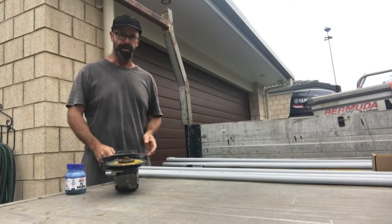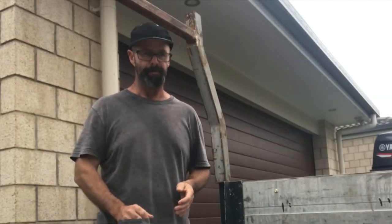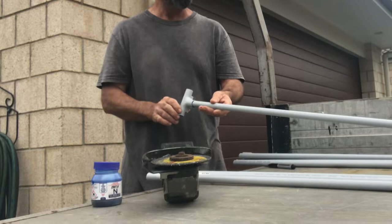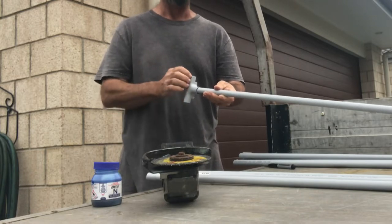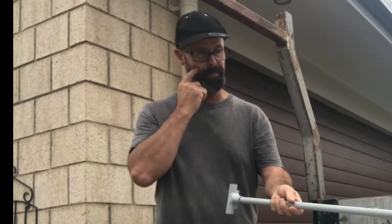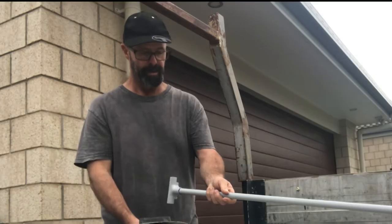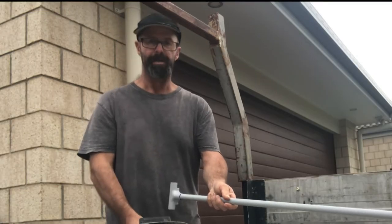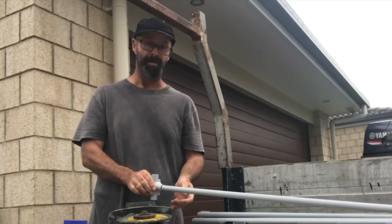With some T-pieces, I'm going to slice them with my grinder and hopefully they'll just slot in. I'm using my trailer as a work platform because it's a pretty good height to work from. I've got a T-piece here — I'm going to put a slot in that so it fits under the gunnel to hold it in, and it's going to join up in the centre piece. There will be another T-piece on the other end, and it should sit up and hold itself up on the boat. That's the plan.